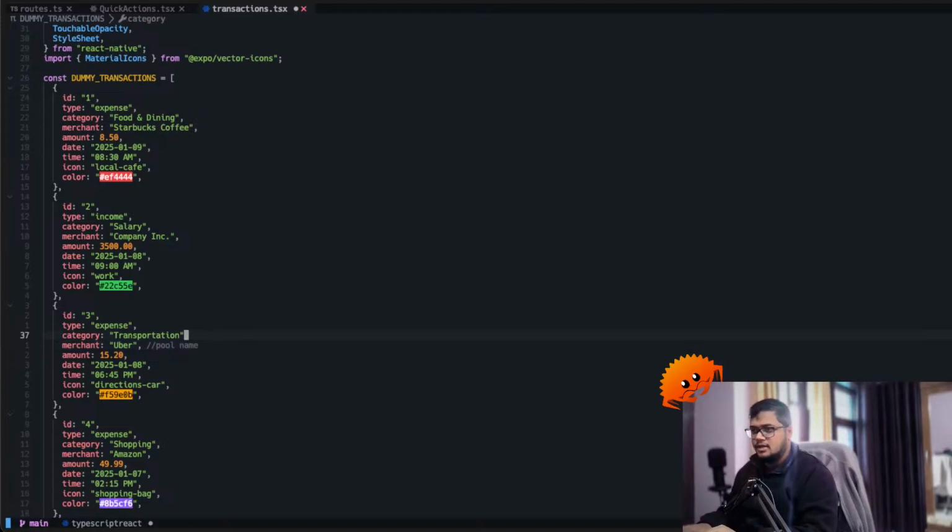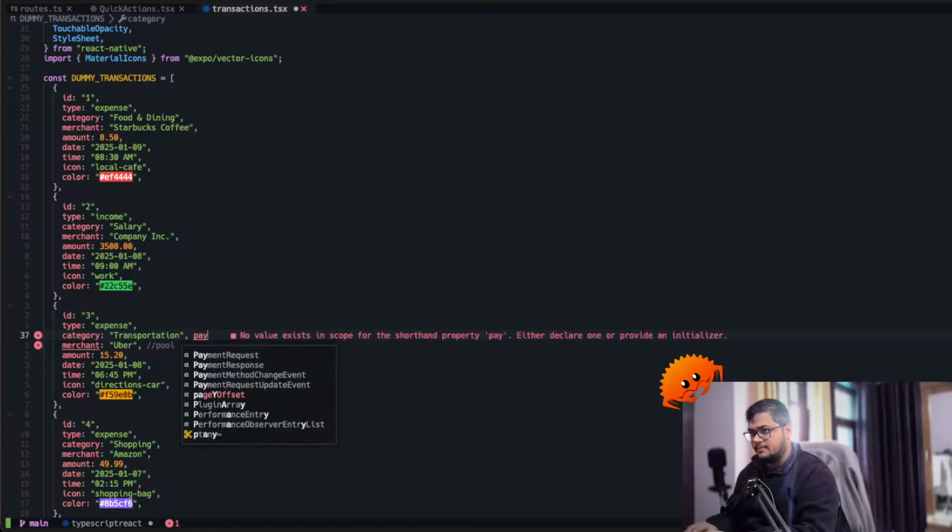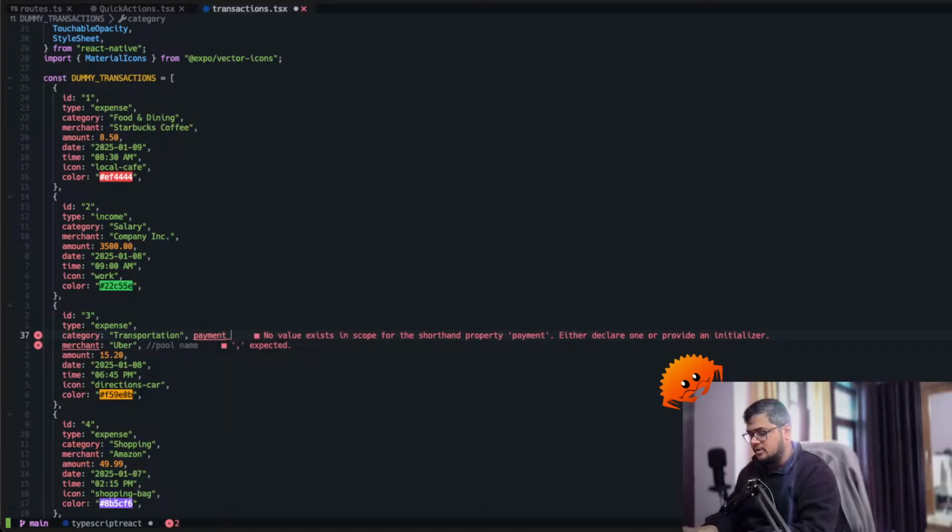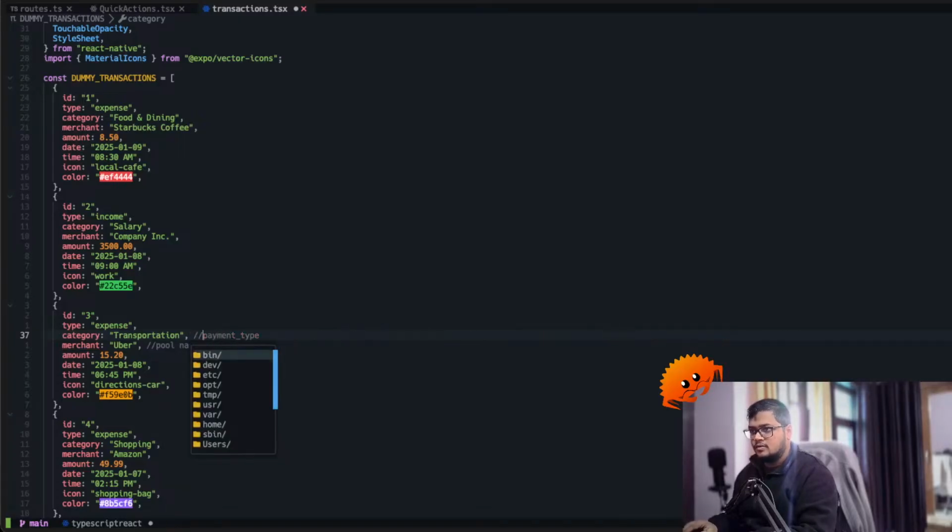Category would be the payment method, payment type, right? And this would be transaction type or pool name or something we can do. Amount is there.